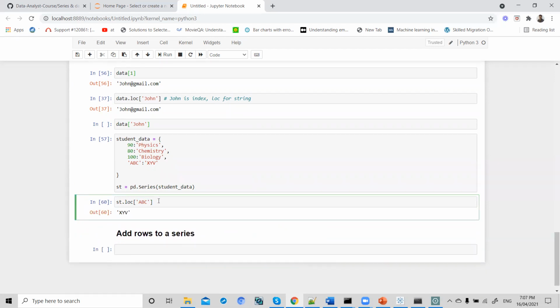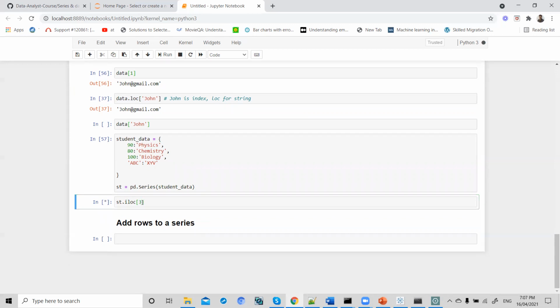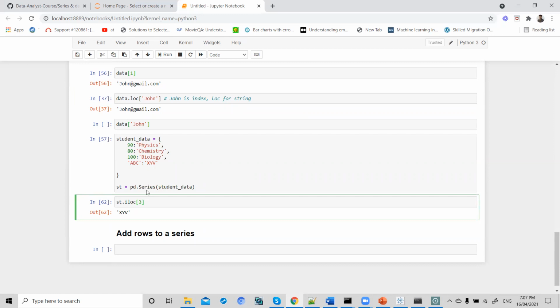If you need to find chemistry, then we would need to write a different function, so you use iloc with 0, 1, the second index. If you have to find by string, then we have to write again a different function, like loc with a string. Even iloc will accept the position of your string: the string is in the 0, 1, 2, 3, third row, so you can give 3 here and this will give you the value.